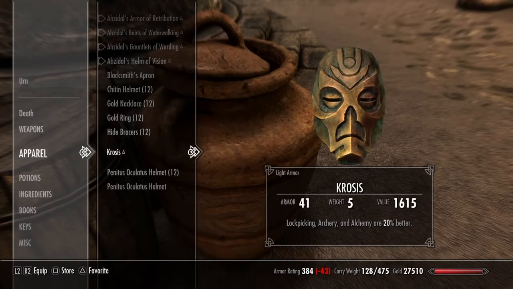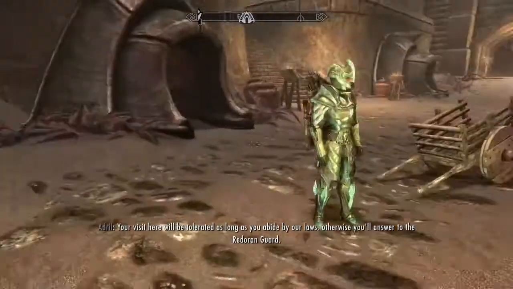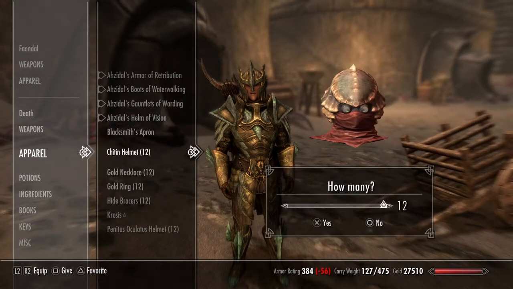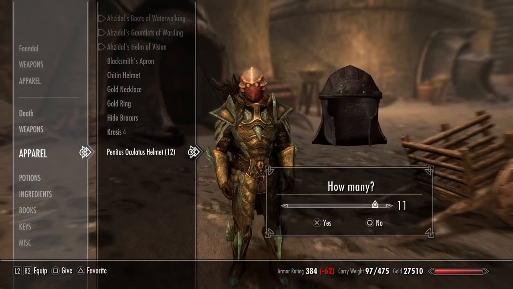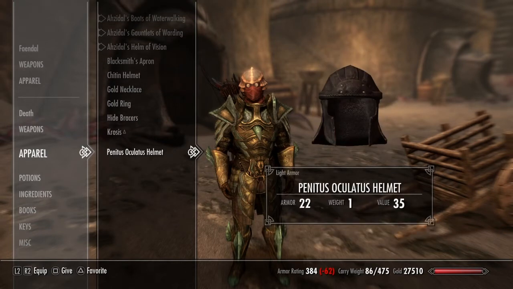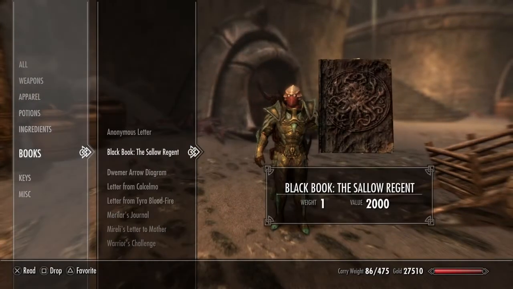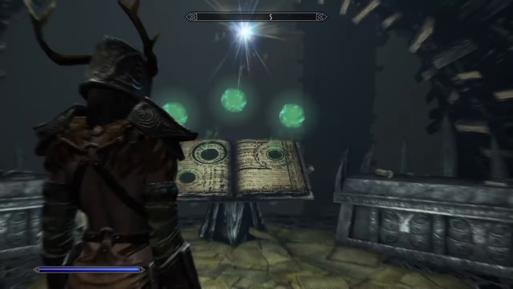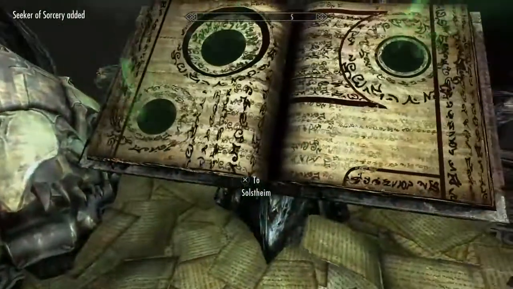Cool. I'm going to run over here and give all the extra stuff I don't need. So I started up with 15. I only really actually needed about 4 or 5 of them. So that'll give you a little idea of what I was needing here. We're going to use the black book one last time for this. Put the Seeker of Sorcery back up, and let's go craft our final gear.